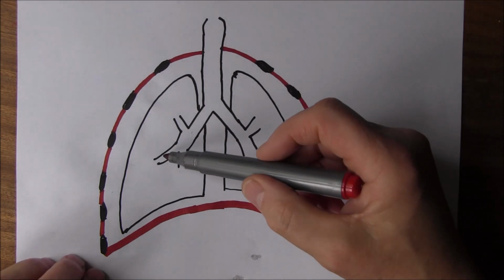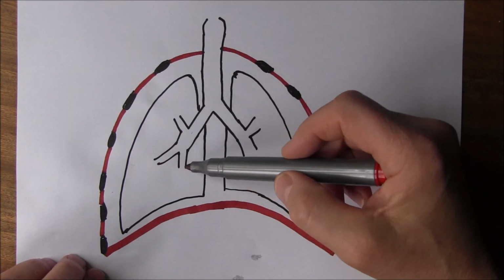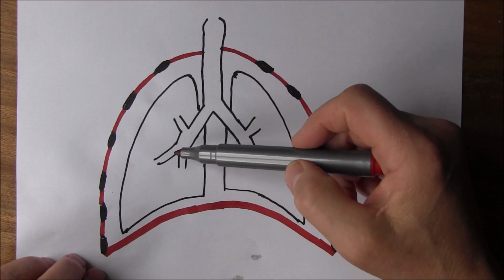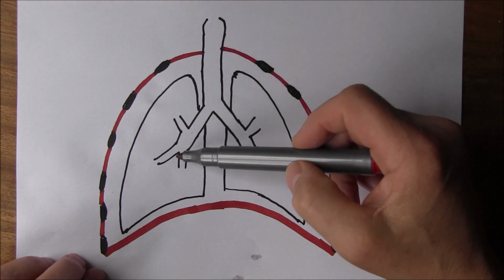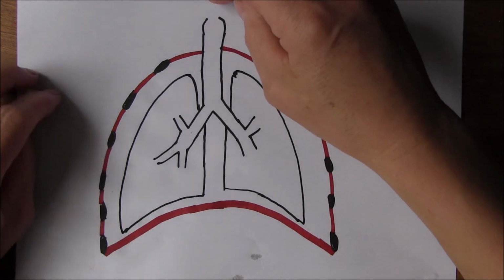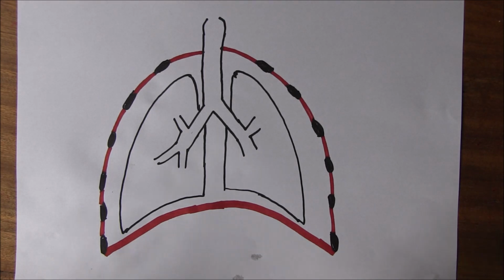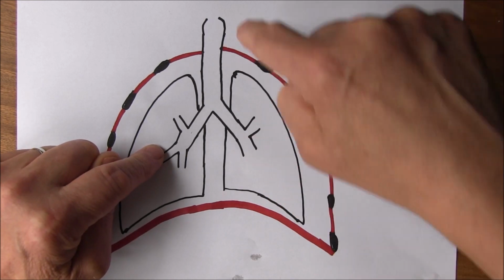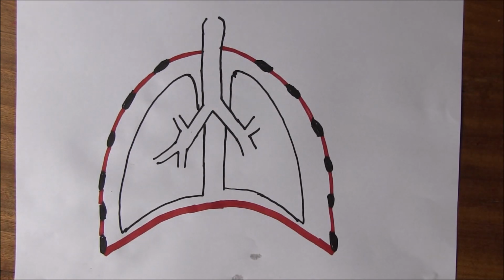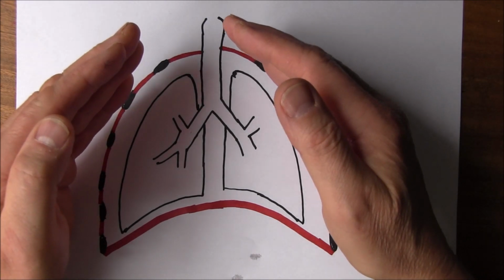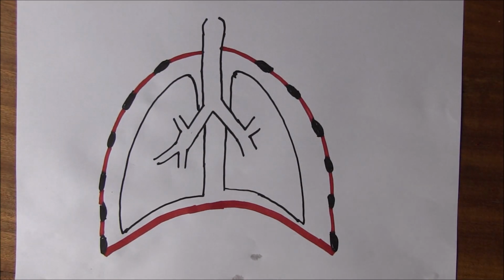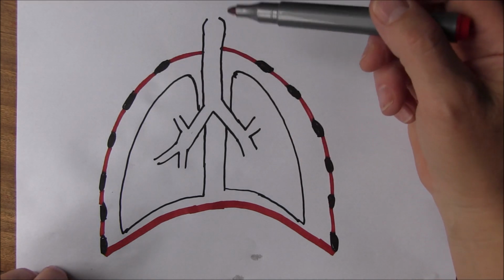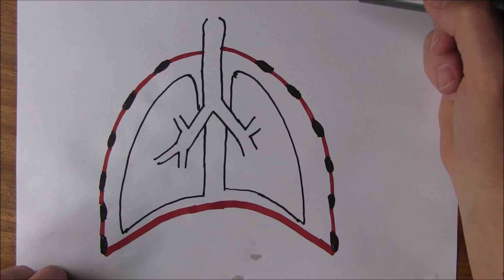But if there's obstruction to the airways, especially at the level of the smaller airways, the bronchioles, in bronchiolitis for example, then the air can't get in as easily. So the air can't get in to equalise the pressure. But the pressure in here is still reduced. So if the pressure in here is reduced, but the air can't get in to equalise the pressure, then what happens is that the chest wall tends to be sucked in, and we get this paradoxical movement. Now we know the ribs are poorly ossified, but they're still more rigid than the intercostal spaces. So we see this particularly at the intercostal spaces.